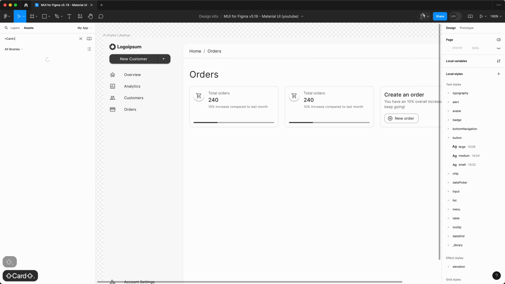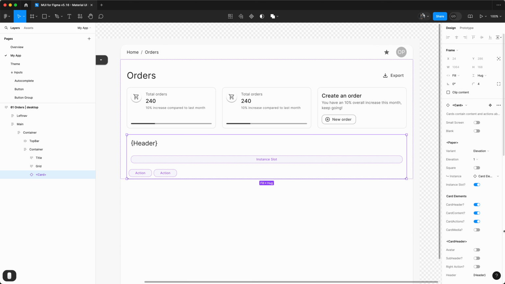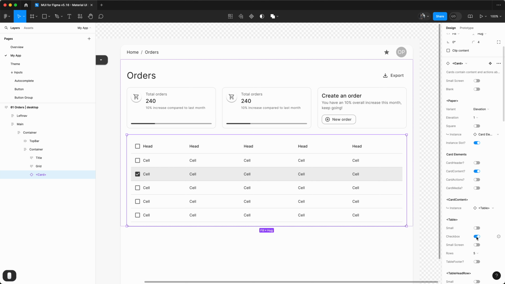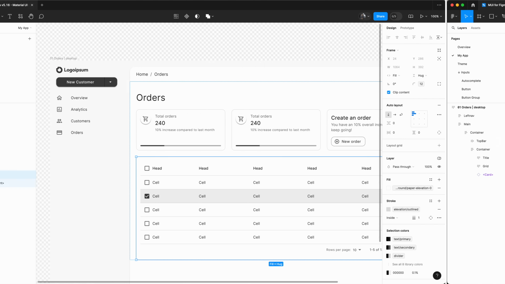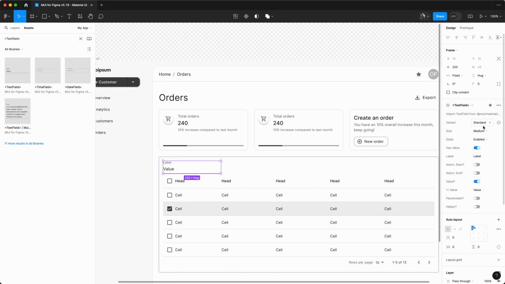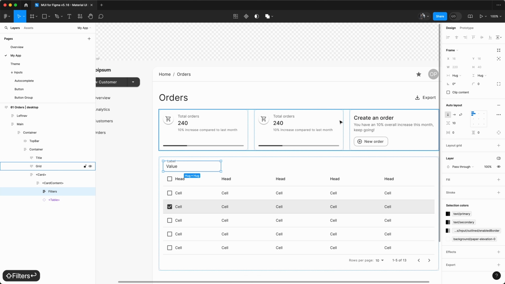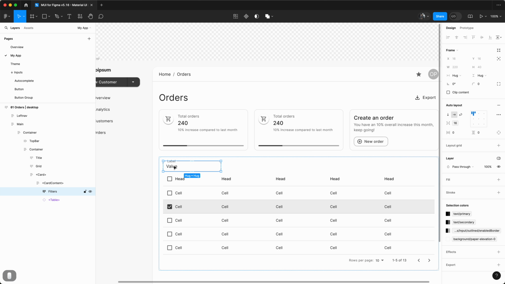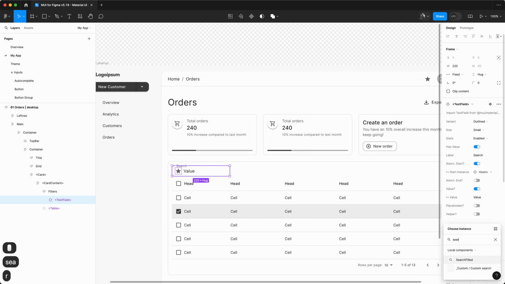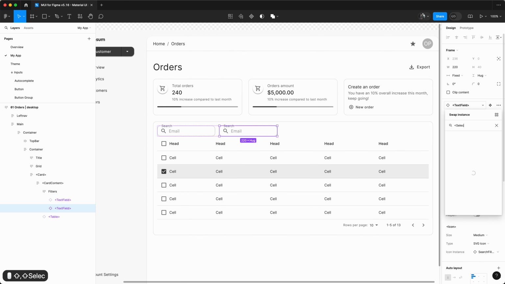Moving right along to the table, I'm starting fresh with a card component. Since you can swap out the inside instance of any component, let's replace it with a table or a data grid depending on your needs. Dropping in some simple filters wrapped inside a container. Continuing with the filters using a select.